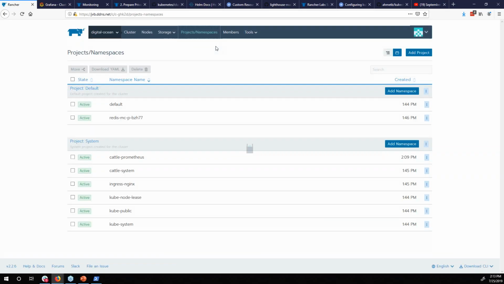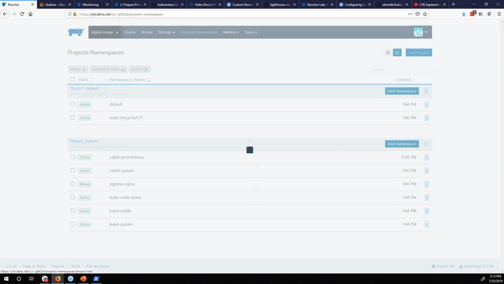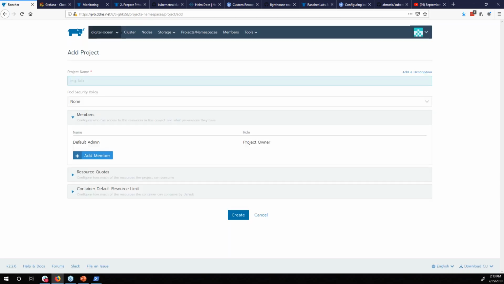And then projects and namespaces. So namespace is a Kubernetes concept. Project is our own API implemented as a custom resource definition. It's a grouping mechanism for namespaces. So I can create my own projects. I could have a project per dev team. I could have a project per application. I could split projects any way that I want. Project per customer in a multi-tenant situation.